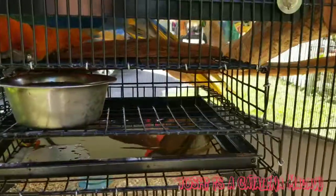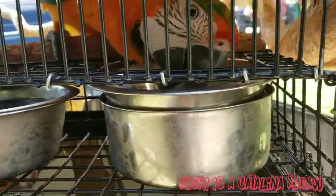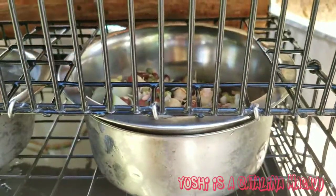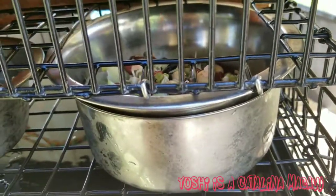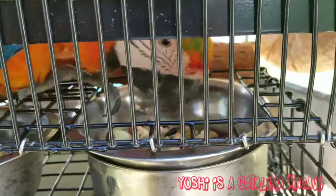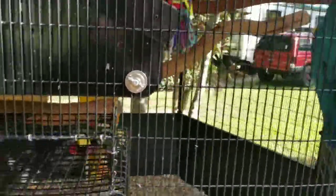Morning, Yoshi. So this is Yoshi waiting for her breakfast. And it's a little bit of a tight squeeze, but it's okay. There's less space for the bowl to move around. But you'll see that because the bowl on top has a wider rim than the bottom bowl, and the way it sits on the lower bowl, there's no way for Yoshi to get that tin foil. And here she is eating her breakfast. What a good girl. Such a good baby, yes. Such a good baby.